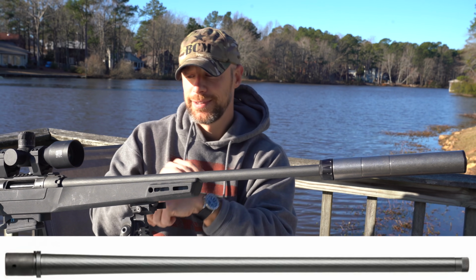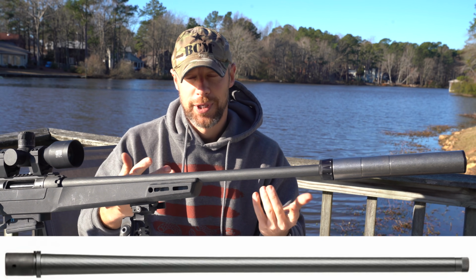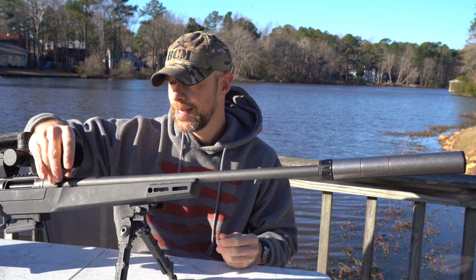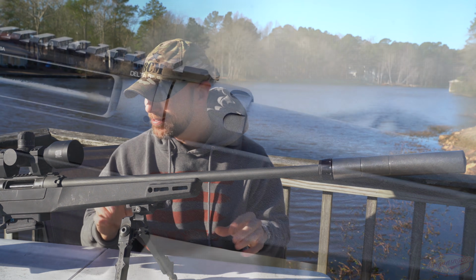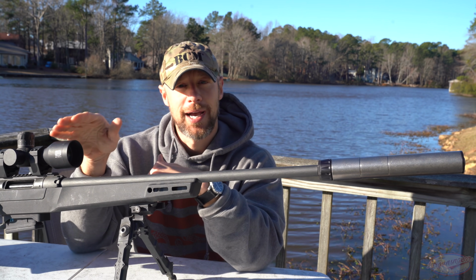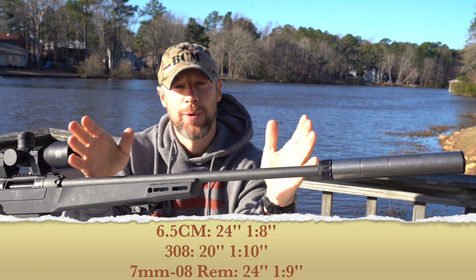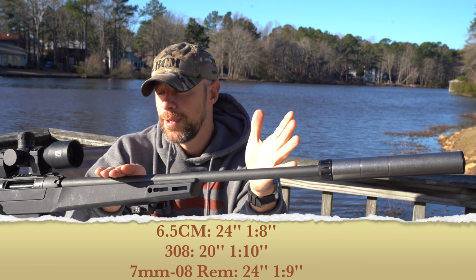So it's sort of a nice balance there between like a bench gun and a hunting gun or a tactical gun, which we'll touch on here a little bit later on in the video as well. But this nut back here for the barrel, that is similar, I guess not exactly the same, but similar in style to what you'd see on an AR-15, and that's so you can quickly change the caliber of the rifle. So this rifle is available in 6.5 Creedmoor like we have here with the 24-inch barrel, 308 with the 20-inch barrel, and then a 7mm variant as well.